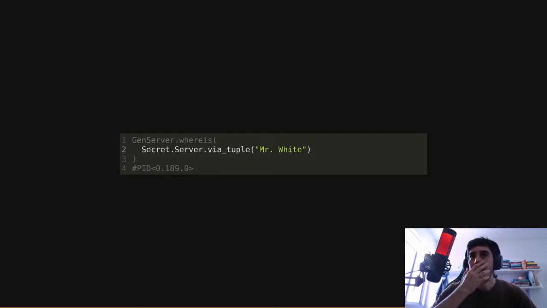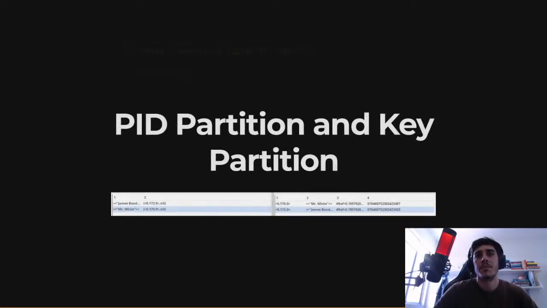Yes, because we use this approach for via tuple when we need to grab the PID for our process and keep it alive. We need to use this function, via tuple, and pass the name for our process to grab the PID.